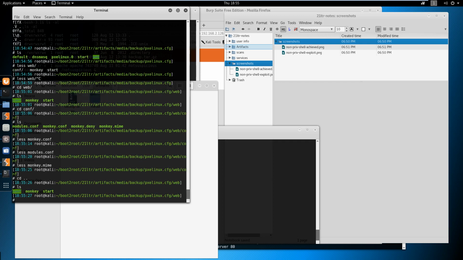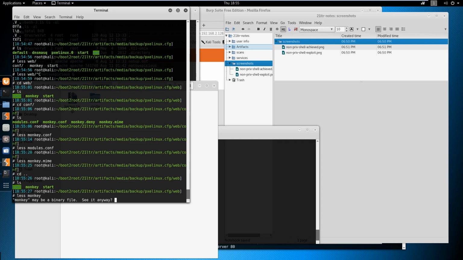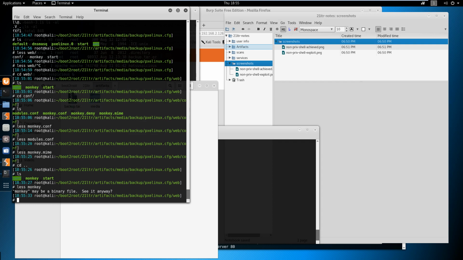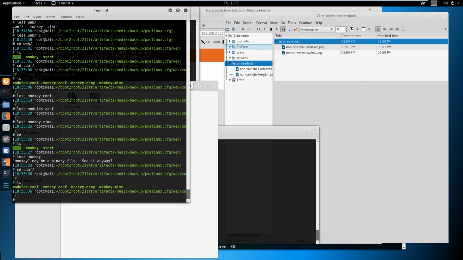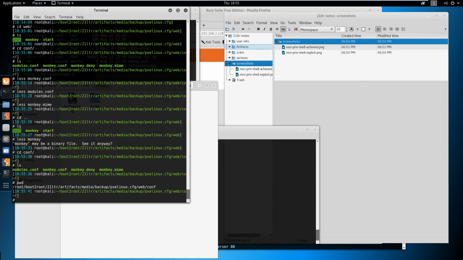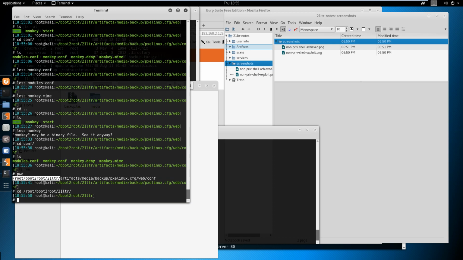It's like a monkey web server. A little very strange. I'm going to keep that for now.